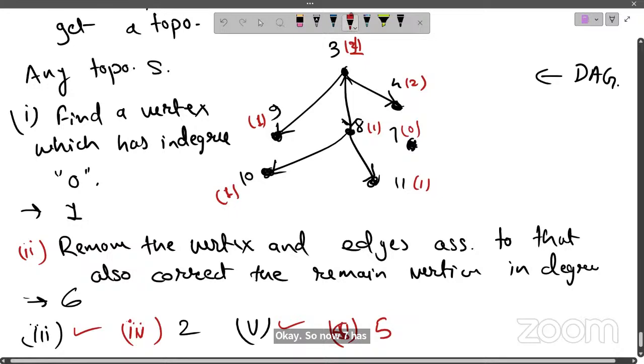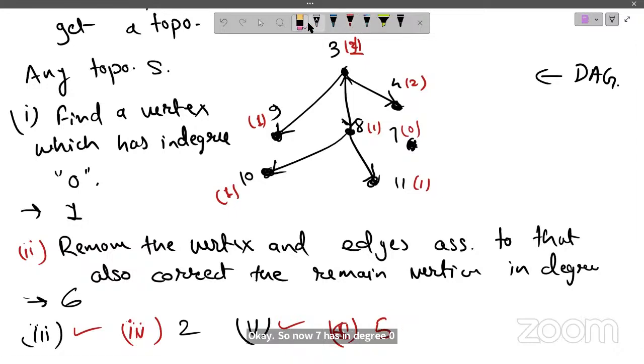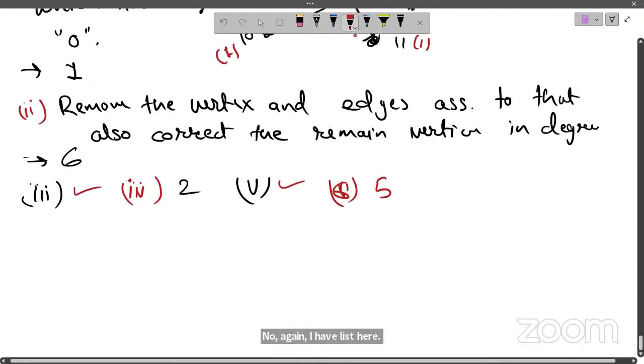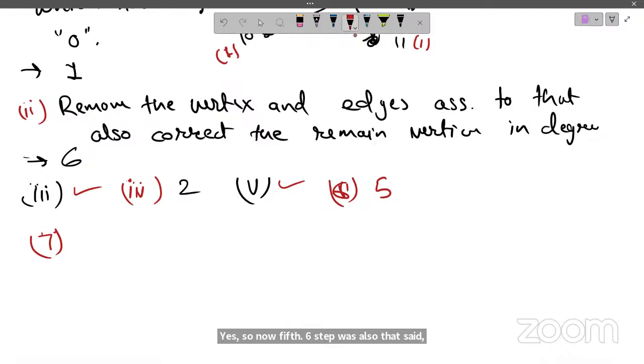I also missed that 3 also has in degree 0. So the sixth step was also done. Seventh step was removing 5 and its edges and correcting the in degrees.